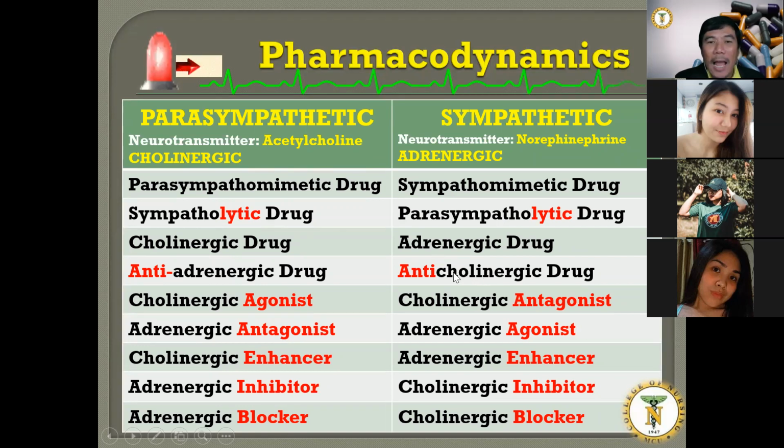Then you indicated here anti. If it is anti-cholinergic, cholinergic is associated with parasympathetic. So you put anti, it contradicts the cholinergic. So obviously, it's sympathetic. On the other hand, if it is anti-adrenergic, you will think it's contra-adrenergic. It means parasympathetic. So we may have other examples as well to be discussed as a self-assessment exercise on a succeeding discussion that we may have.